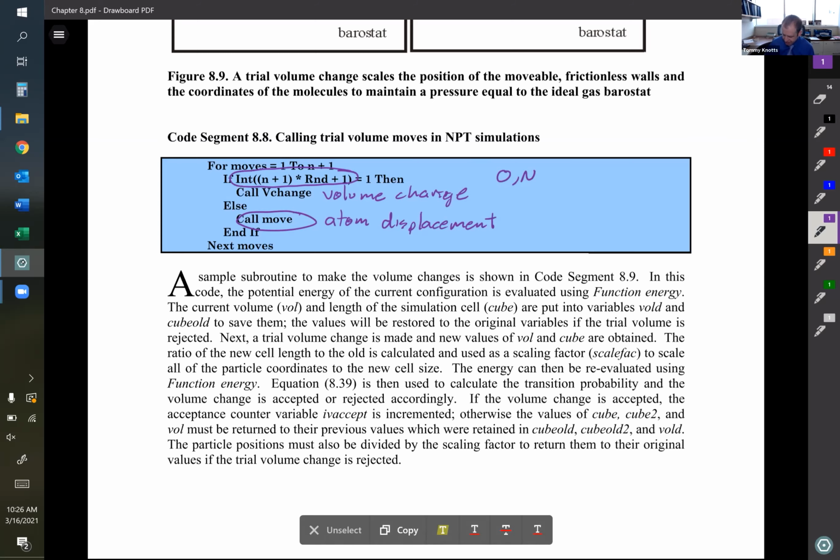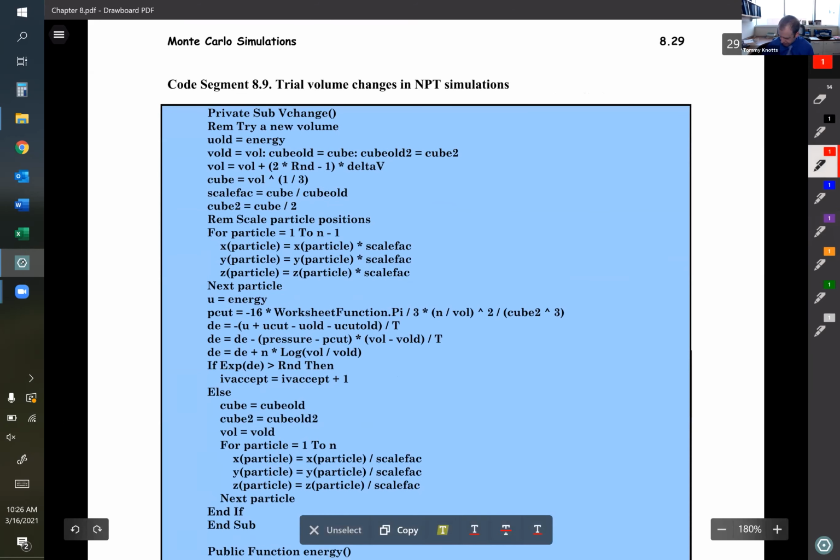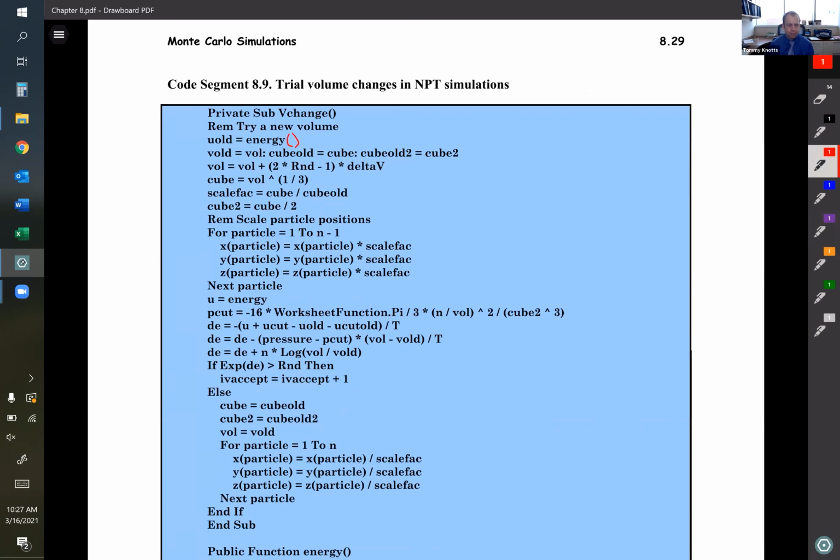Now we have to figure out what V change does. So here's what V change looks like. I've got to keep track of the old and the new energy, the old and the new volumes. And remember, there is a subroutine called energy that just calculates the energy of the system. We've been using that for a long time. It loops through all the particles, calculates all the Lennard-Jones, and returns the energy. We had to do that for the normal particle displacement move. And so I haven't changed anything yet. So when I call energy, that gives me my current, or old, energy. And I know what my old volume is because nothing has changed. I know what the lengths are. I know what the old positions are. Remember, this is L, and this is L over 2, which is cube old 2. So I just save my old positions and save my old energy in a variable.